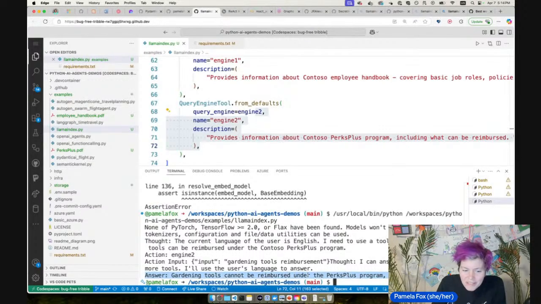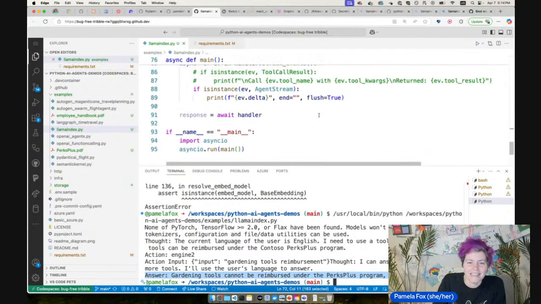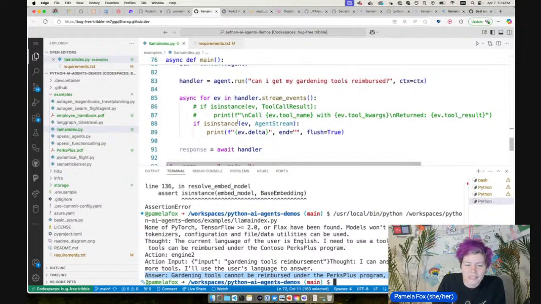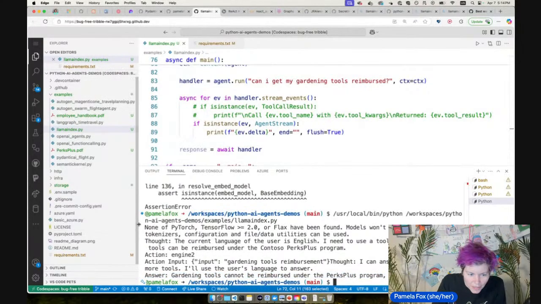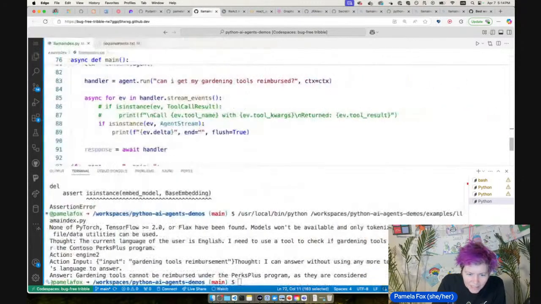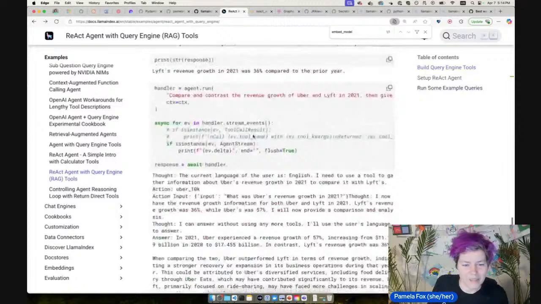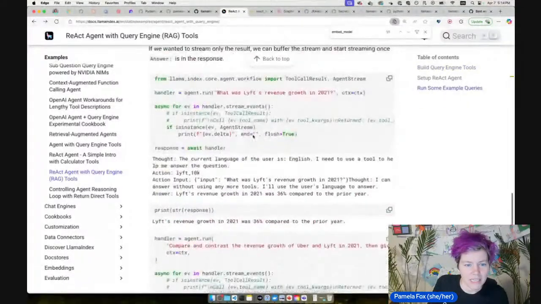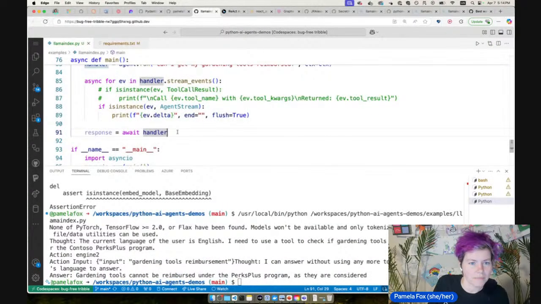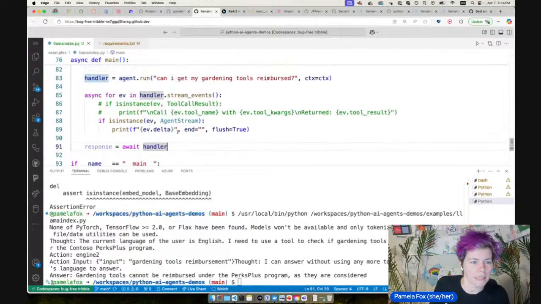Did it get cut off there? Where's the, is there considered what? Kind of looks like it got cut off. Let's see what they did here. So they streamed it and they also looked at the string of the response. So wait handler.